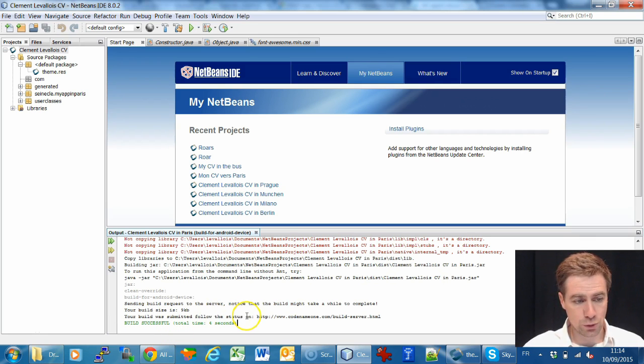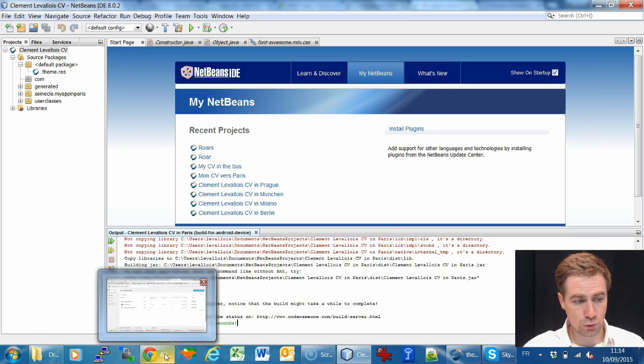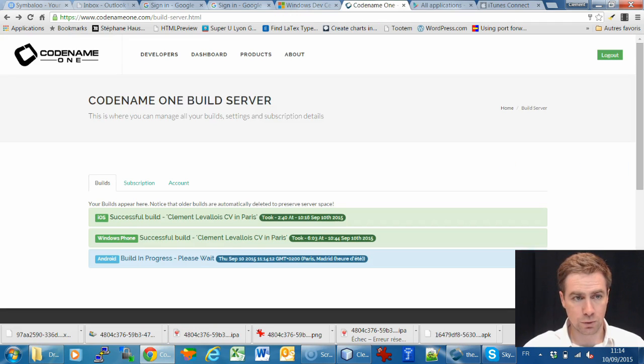So now what you should do is go to Codename One. So for me it's here. You log in. You go to the dashboard, and in the dashboard you should see this. So I have 3 lines because I've created my app for Apple, for Windows, and now in this tutorial I show you for Android.